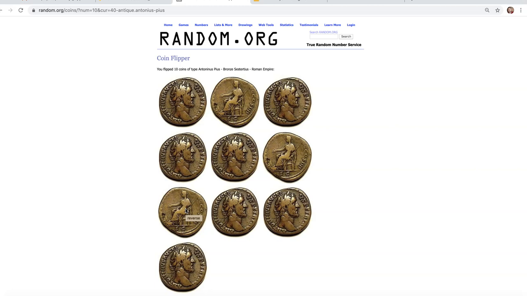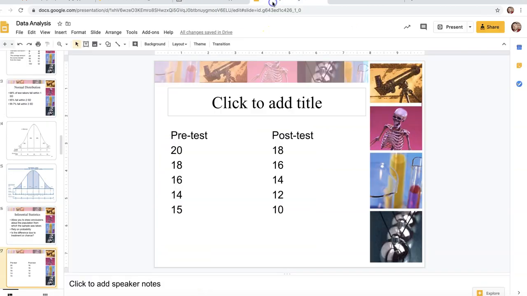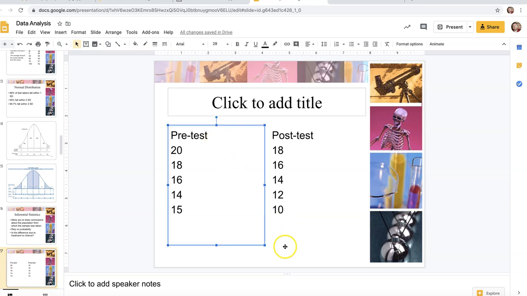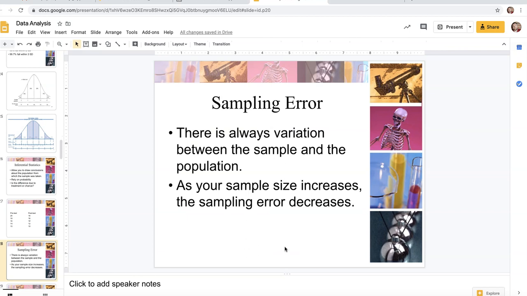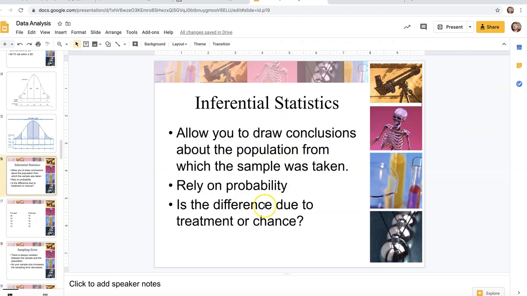But if our clients are making changes, how do we know that's not just random change too? So what the inferential tests allow us to do is to say, is the change large enough that we can say it was probably a true change, or that it was just due to random chance?